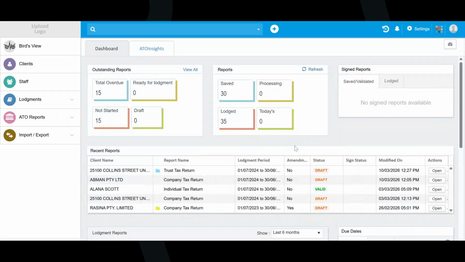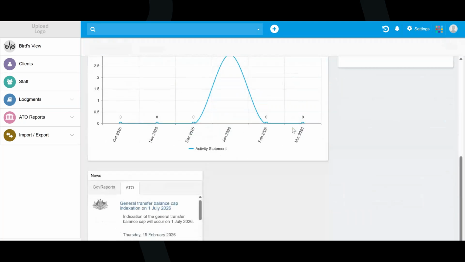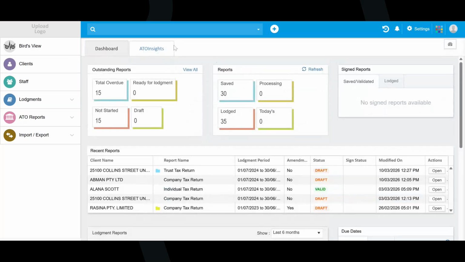So do have a play around with that. Get that set up how you like it. It will be set up depending on users as well. So if you prefer one layout, another user can customize their own layout, and when you log in, it will be suited to your preferences. Okay. So that is the dashboard.